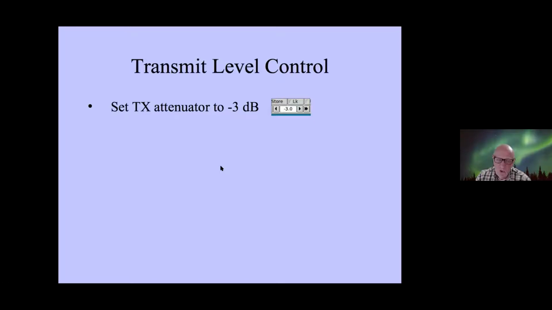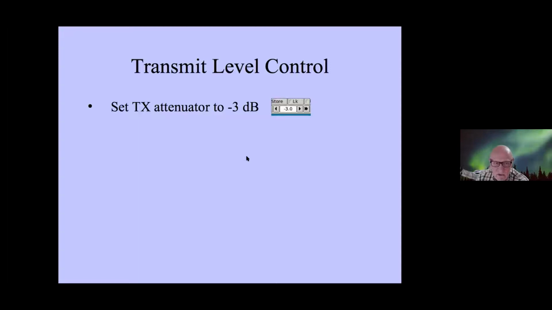Okay, I want to talk a little bit about the transmit at this point. So far we've only been considering the audio as an audio source, but we're going to be using the audio also for transmission. And one of the things you want to make sure of is that you don't overdrive that transceiver.